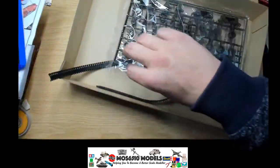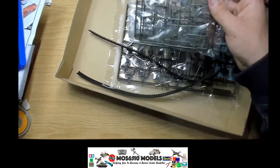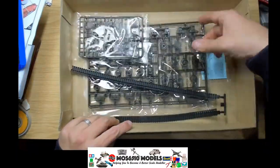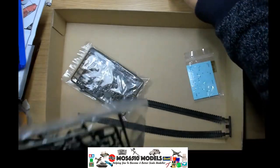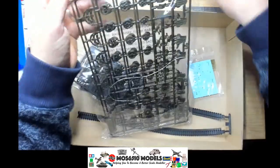But yeah, I just wanted to see whether it's just a rebox of an Academy kit. The thing that just makes it suspicious is the fact that, if you look on, let me just open this one up so we can see properly. There's a knife there. Let me just open this up.